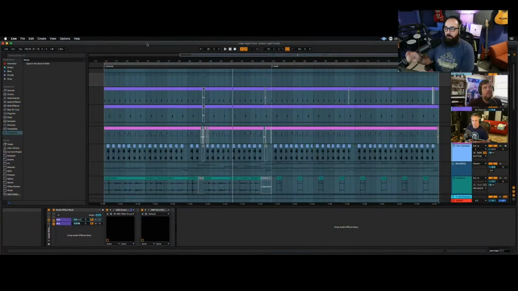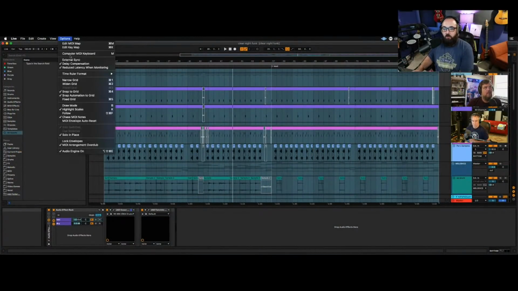And I don't know, Matt, in Ableton, is there anything special that people have to do for parallel processing and delay compensation? No, just make sure that delay compensation is turned on. There's also a setting called reduce latency when monitoring, where it'll bypass delay comp on record armed tracks. That's this one right here. So if you're sending from a record armed track to a bus and you have that enabled, things will get wonky because the track you're sending from won't be delay compensated. But as long as that's off and delay compensation is on, you're good to go. Everything stays time aligned. Nice.